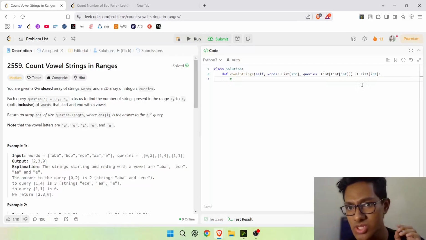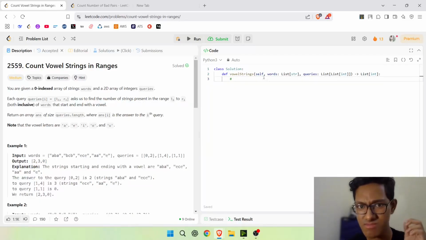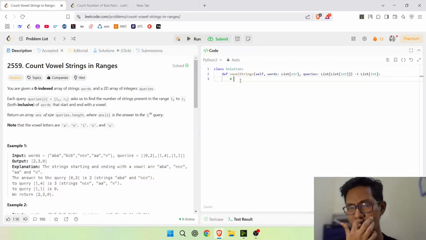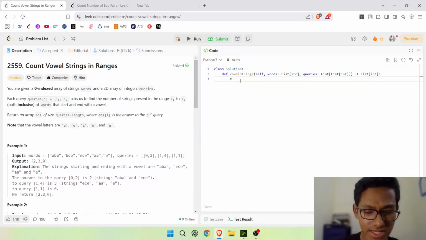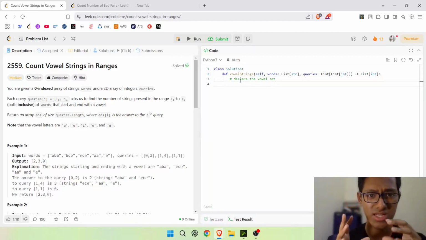Over here it is not mentioned, there is no vowel set in the boilerplate code. So we will first declare a vowel set, a simple set.